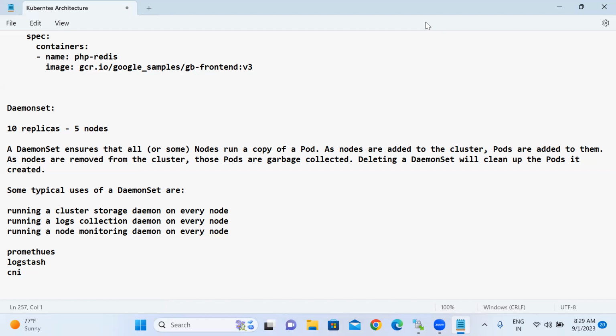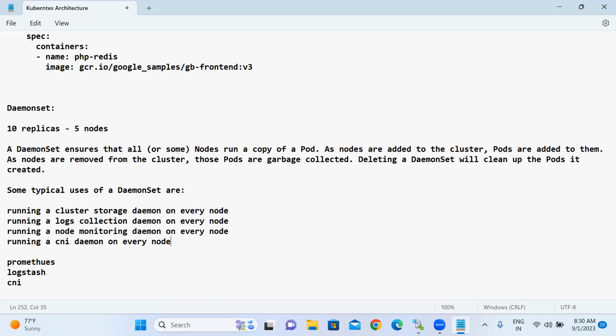So for which type of use cases we'll go for daemon set: maybe storage daemon, node monitoring, log collection, or running a CNI daemon. On each and every node, a CNI should be running.